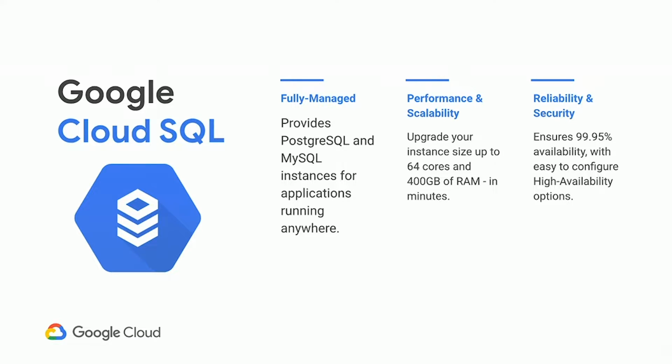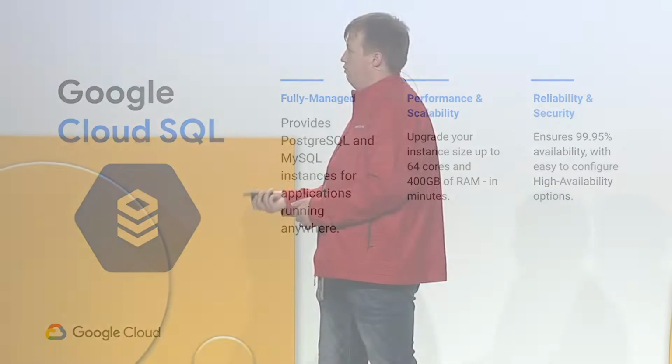You also get some advantages like performance and scalability. Cloud SQL is optimized for our VMs, so we take MySQL, we take Postgres, and we tune all the flags so that it works as best as possible running on our hardware. You can also change the size of the hardware with a few clicks of a button, so you can go from 1 instance to 64. If you write an app and it becomes popular overnight, you can scale your database up.